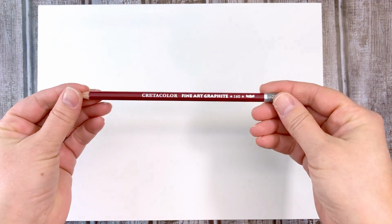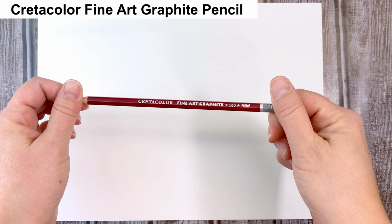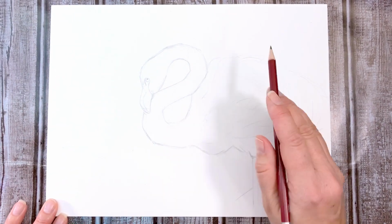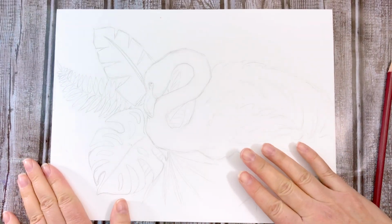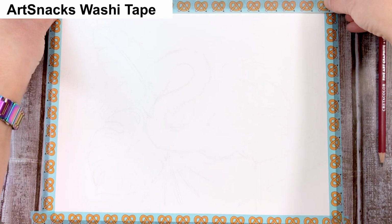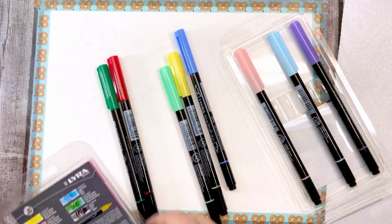Let's catch up by taking a Cretacolor fine art graphite pencil in 2H and sketching out a flamingo. This flamingo would look more at home with some plant life. Now, just to lighten up my lines, and tape the paper in place with some ArtSnacks washi. And voila! We're ready to begin adding color with the markers.